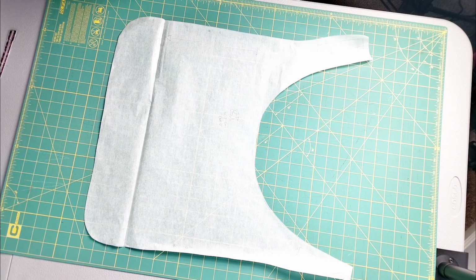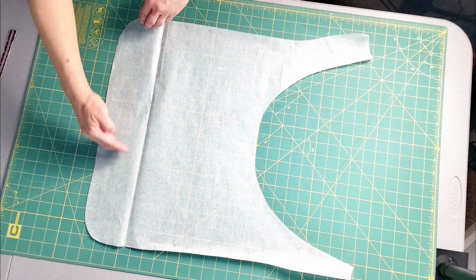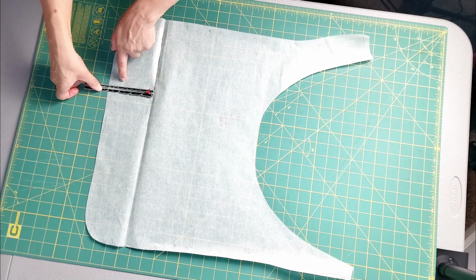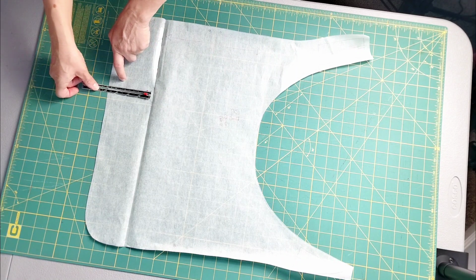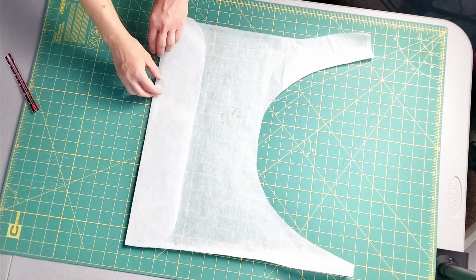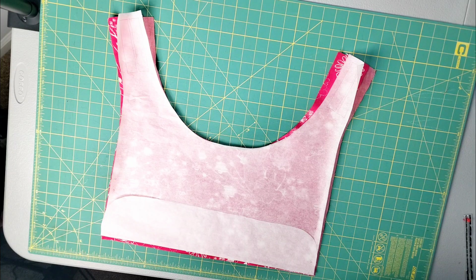Let's get started. You will only need one pattern piece for this project, and it's piece number 21 from the Simplicity pattern. The only change that I'm making to this pattern so that I could add a ruffled skirt element to the pattern is that I'm going to shorten it by 4 inches. So I'm going to fold it up by 4 inches all along the bottom, and this will be my new pattern piece.